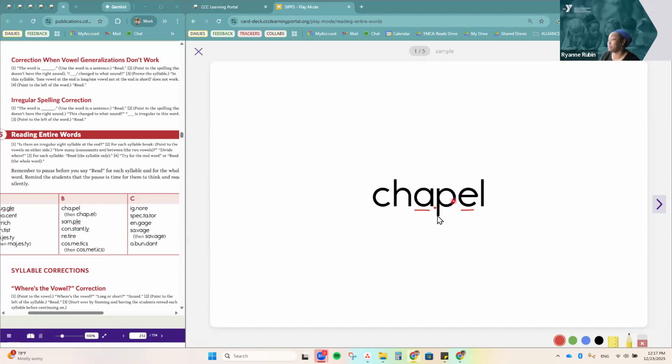Try before. All right, so we put our dot here. First syllable, che. Second syllable, pull. Let's try after. First syllable, chap. Second syllable, ol. Read, chapel. That's our word.